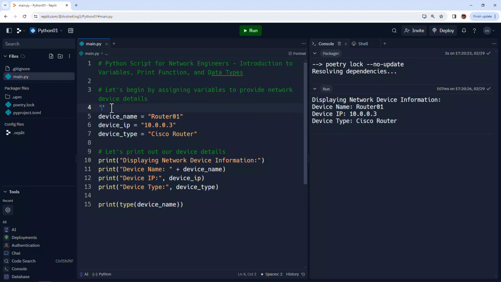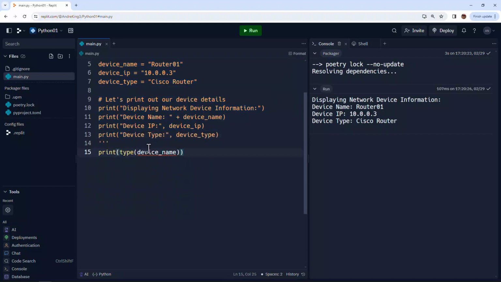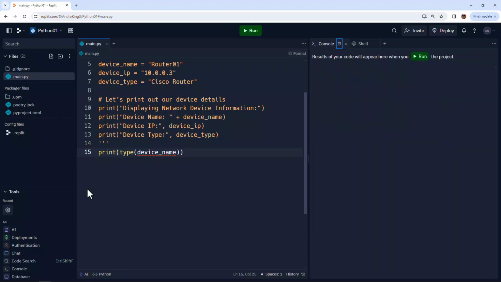Let's do three single quotes there, and this is how we do a multi-line comment instead of just a single line. We're commenting all of this out because we just want to output that.